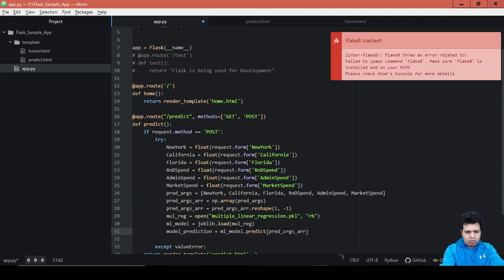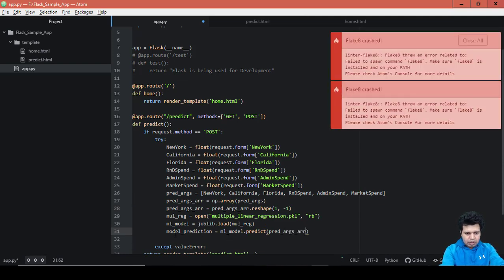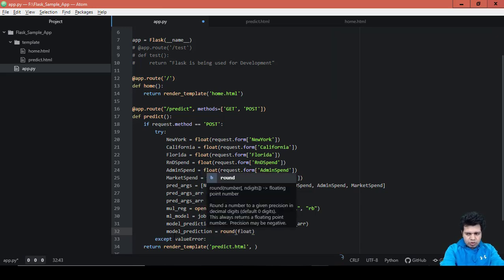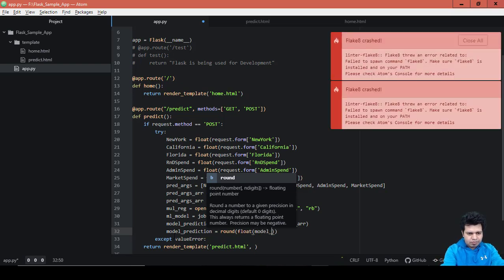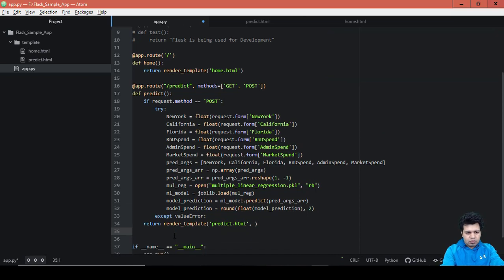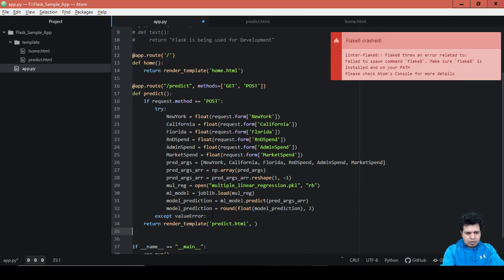Let's do one more step wherein we will round off the values to two significant places. So model prediction equals round, and then change it into float, model prediction, and two significant places. So this is our code in try, and in the except statement.